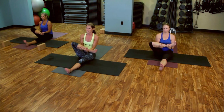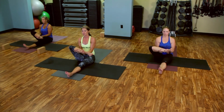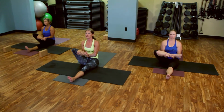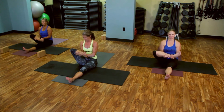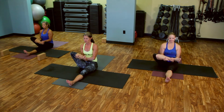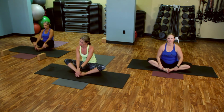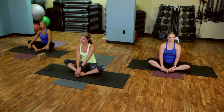Lift it up as much as you can and circle it around. Both directions always and sit a little taller. It feels really good through the back of the hip and back into the glutes. And release that off, slide it out, and drop back to butterfly. Sitting up tall, happy butterflies. We're going to be well with this.